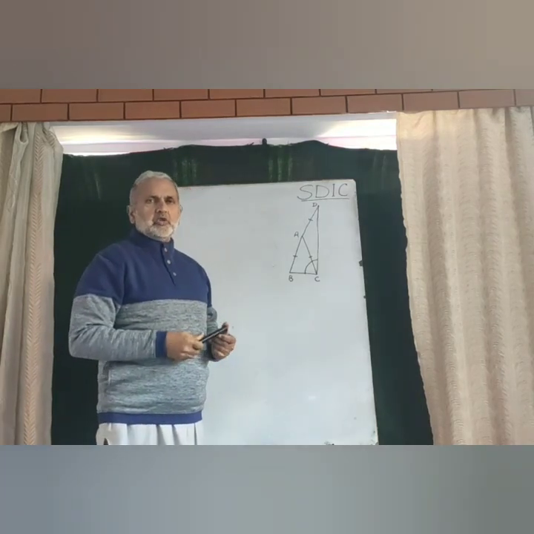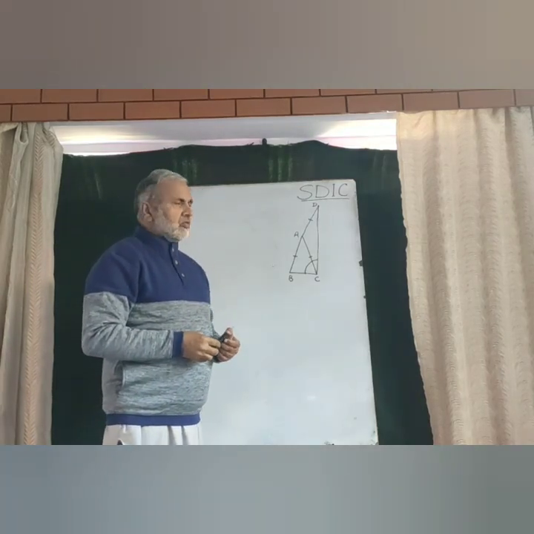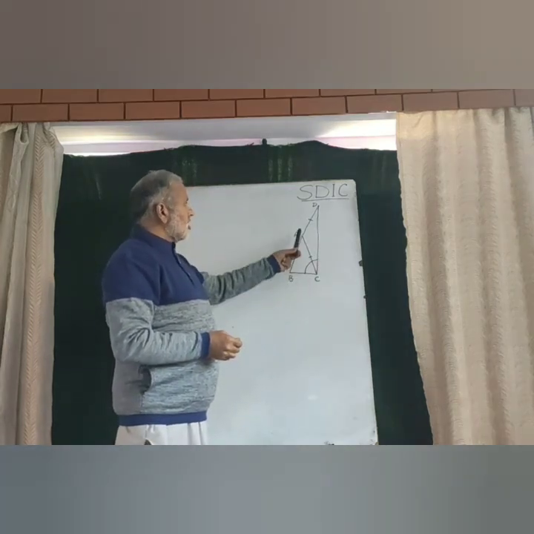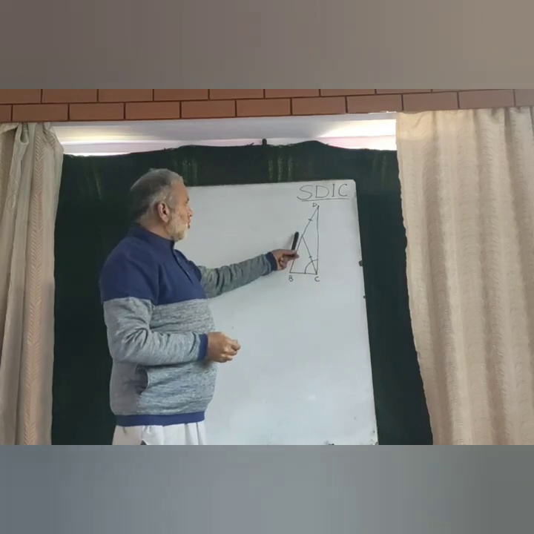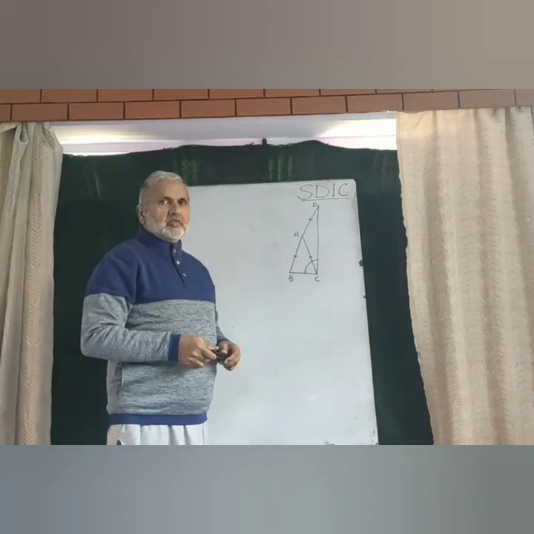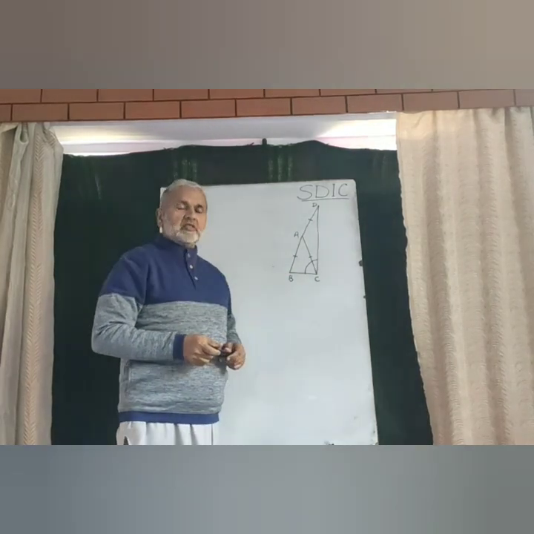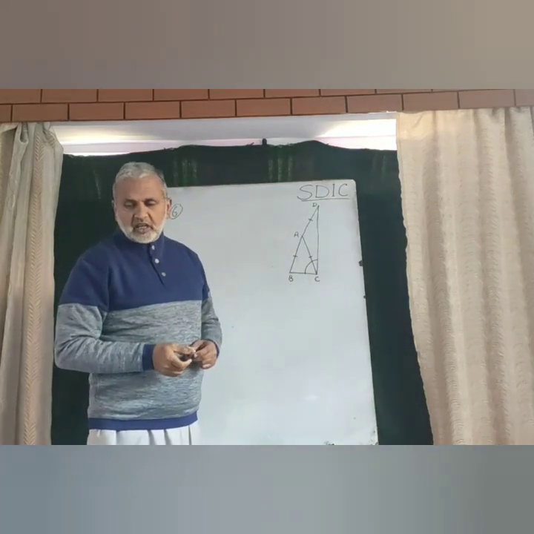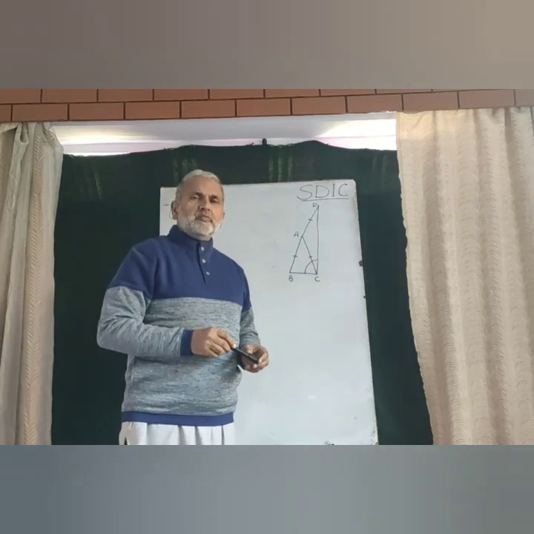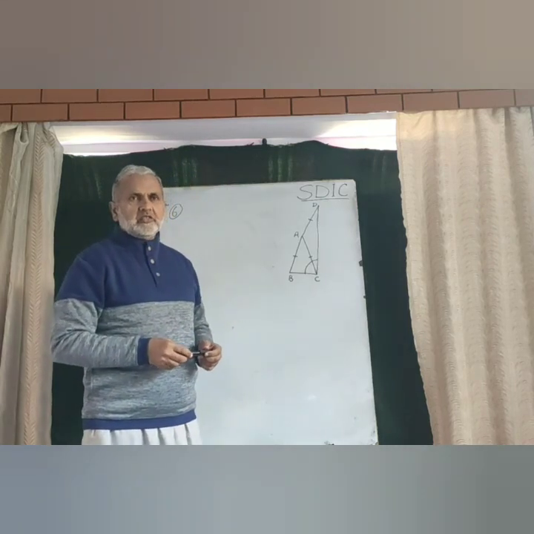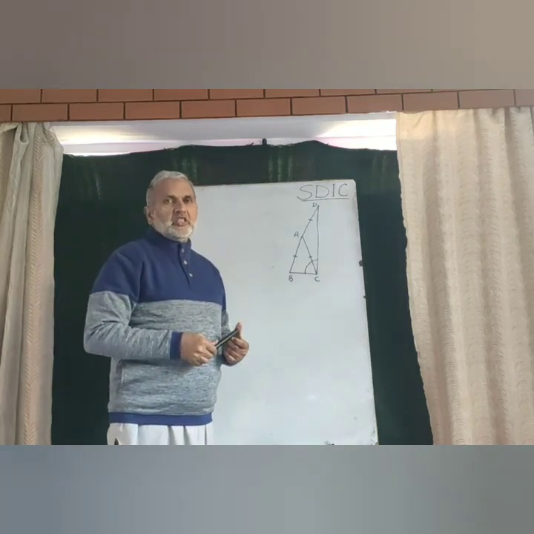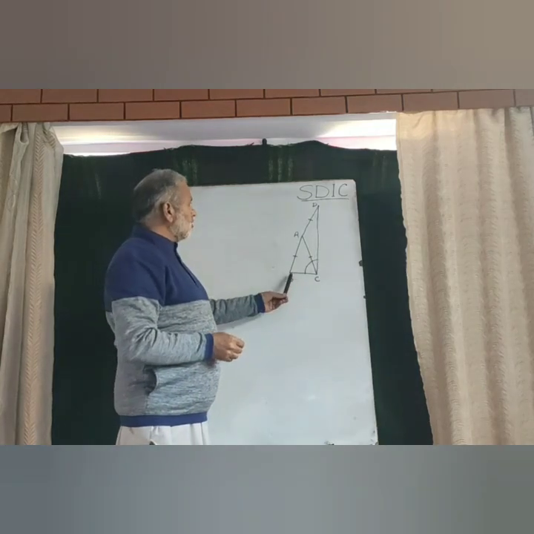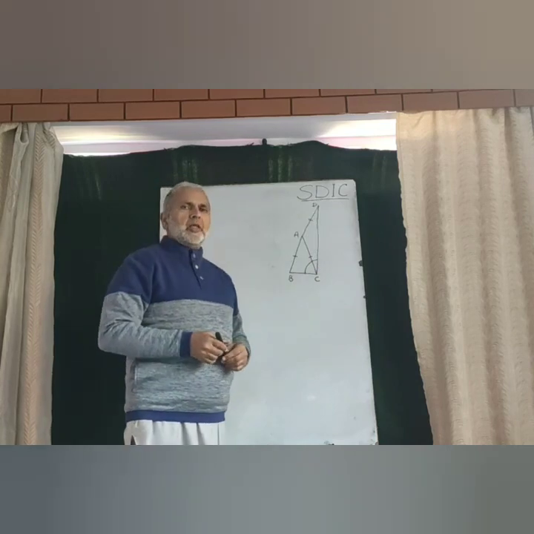There are some other angles also formed at C. You can name angle BCA. We also have angle ACD. We are not asked about those two angles. What we are asked is angle BCD. We have to show this angle is a right angle. What do you mean by a right angle? You have read, yes, it is an angle of 90 degrees. An angle of 90 degrees is called a right angle. So we have to show angle BCD is equal to 90 degrees.